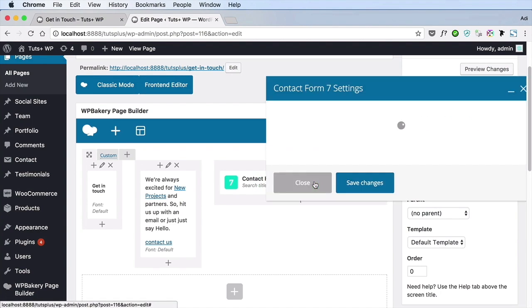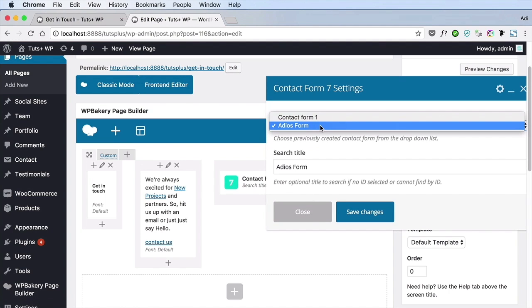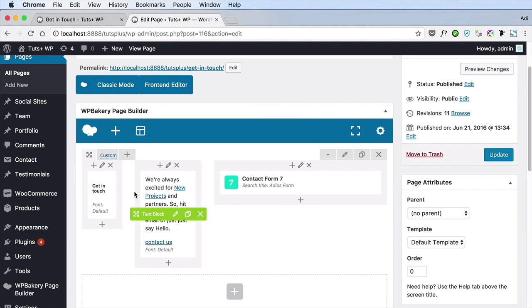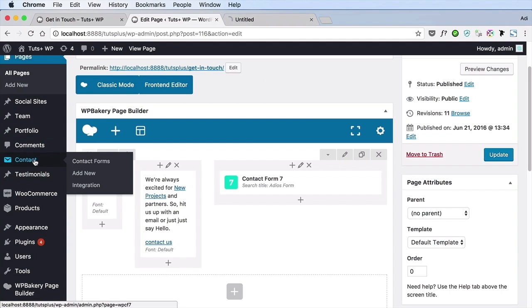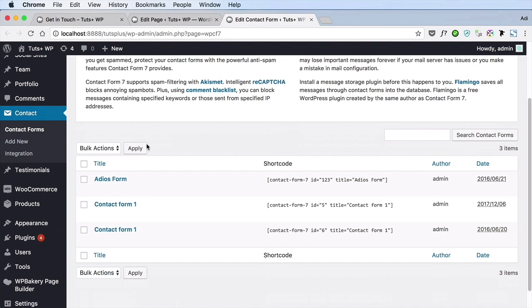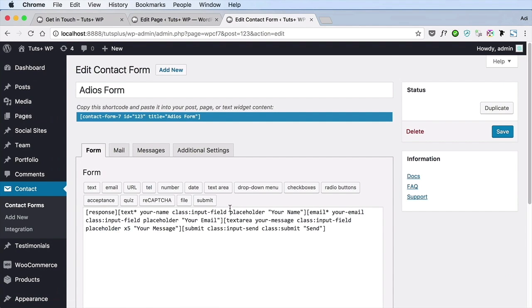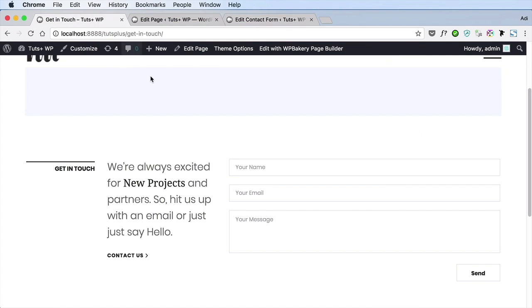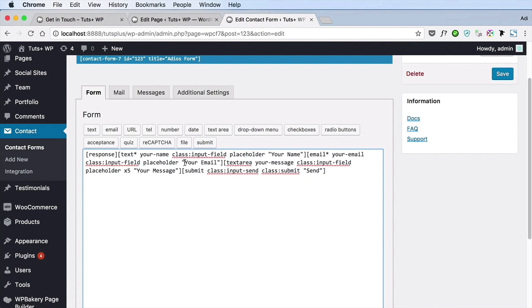And currently, if we click on Edit, we're going to see that it uses the Adios form. And we can also give this a search title. Now, if we go to Contact, this is where all of the contact forms reside. So if we click on Adios form, we're going to see a simplified version of the form from the front end.